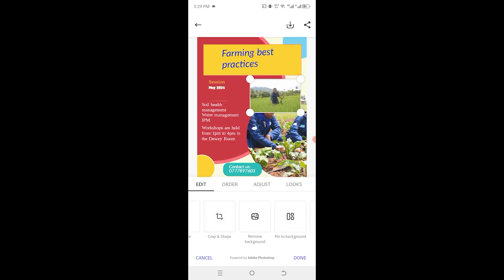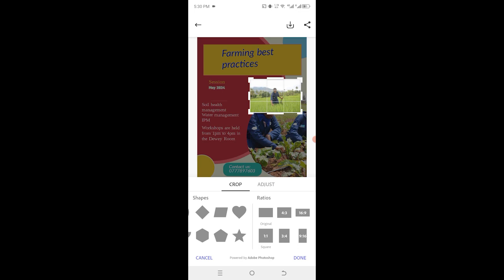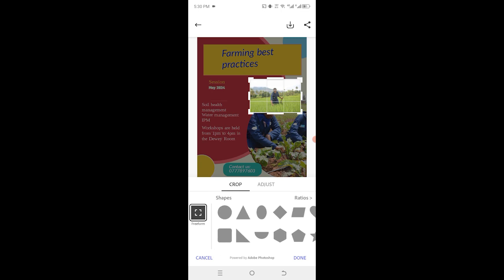Then there is the option of crop and shape. So click crop and shape. Now there, you're able to crop the photo, but also there are options of the different shapes where your photo can fit. So here you can go through the different shapes and also the ratios on how you want to edit, maybe those specific ratios. Maybe you want a square on one to one. Yes, so you go ahead and select.